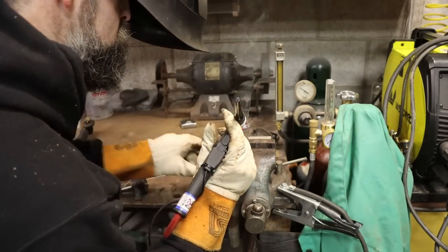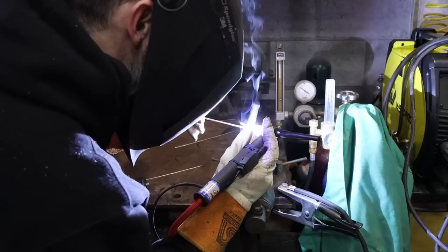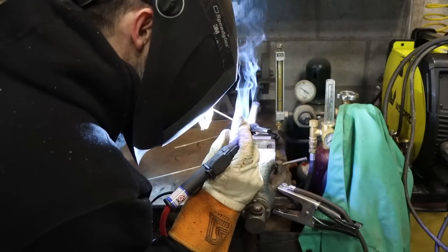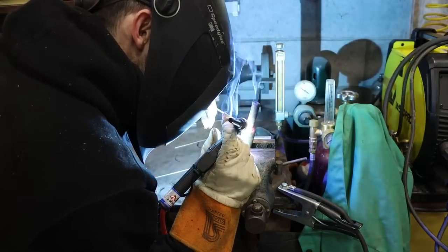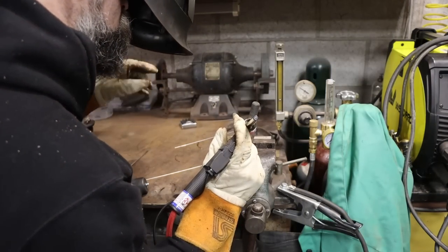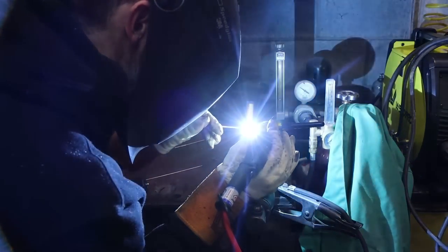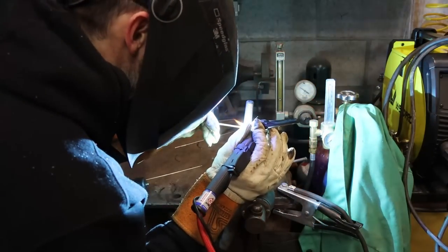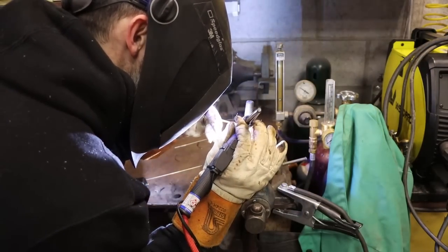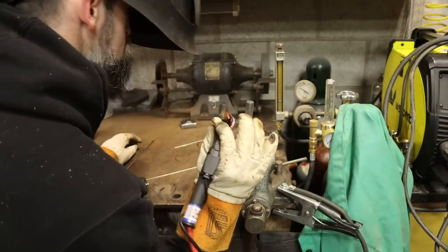Called in, even had some shipped to me that a tractor company said would probably work, and then I had to ship those back. Ended up going to one of our local O'Reilly's stores, which happens to be a parts warehouse, and a friend of mine knew a guy there who took me in the back in the warehouse, and we dug through tie rod ends till we found something that I thought was relatively close, and even then they weren't right, and you saw that I had to grind the tapers.